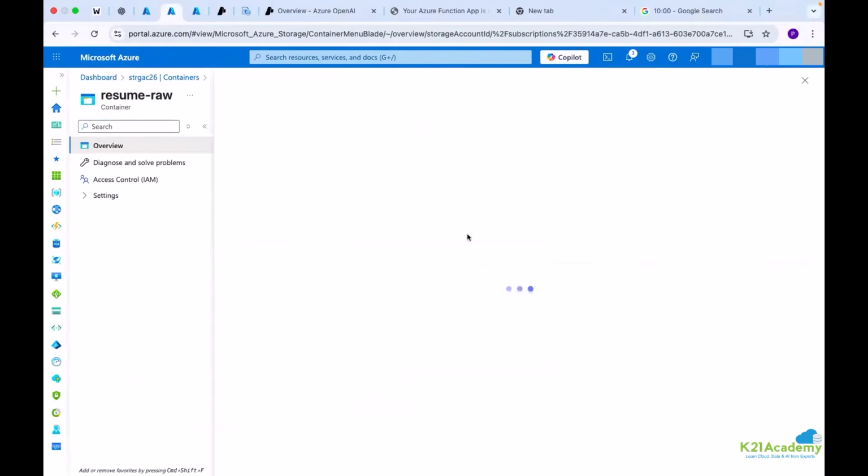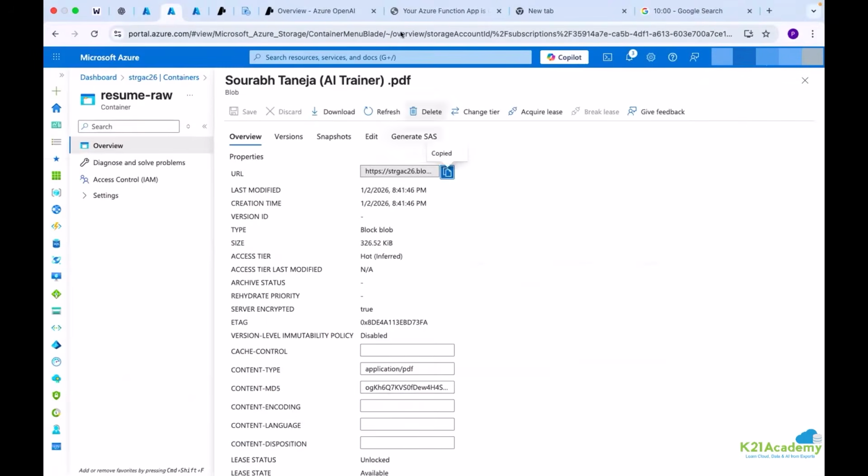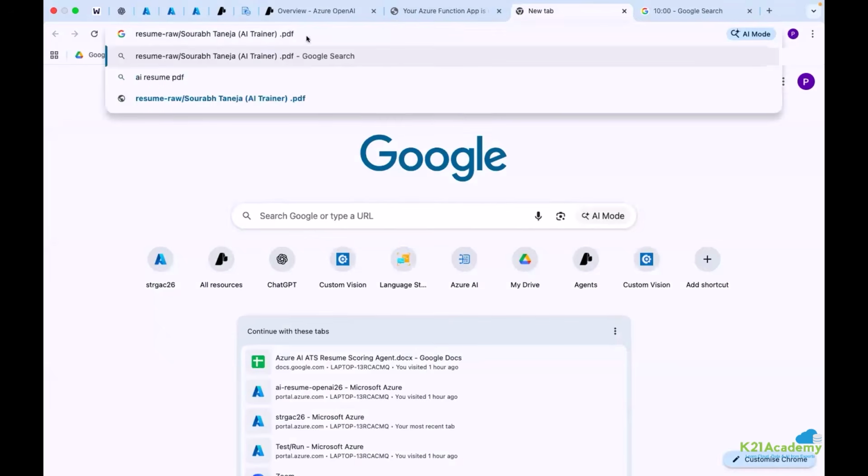So please pay attention. My resume is here, basically in which we have the complete path. So this is the part, right? When you do that, you will get this kind of a response. Right now you can see this is the container name, and after that I have the file name, right?